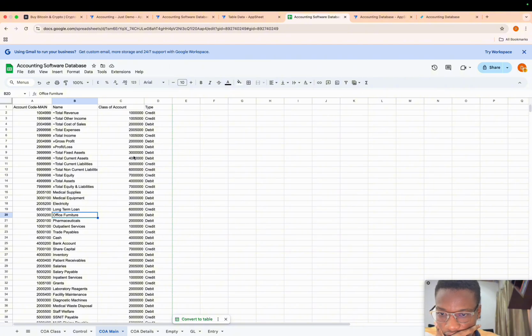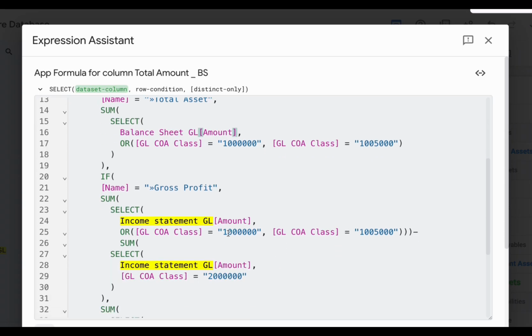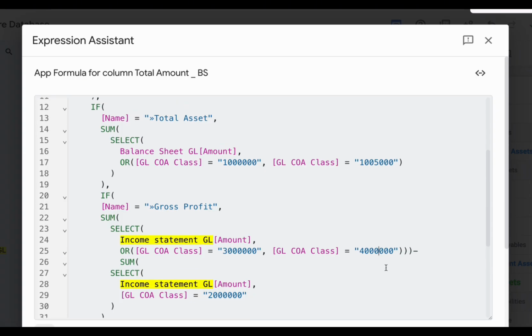Look for 3 million and 4 million. So 3 million and 4 million, right? Sum those two guys up.